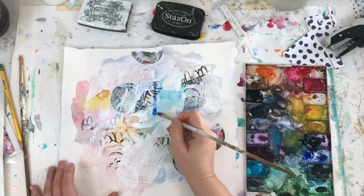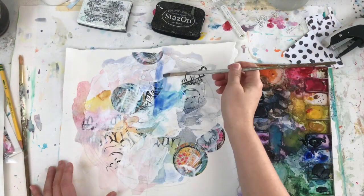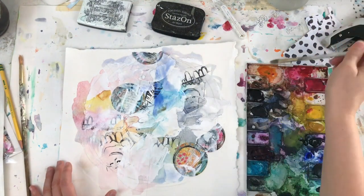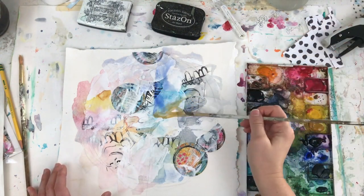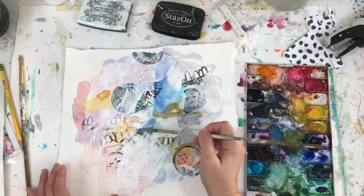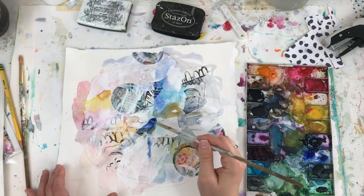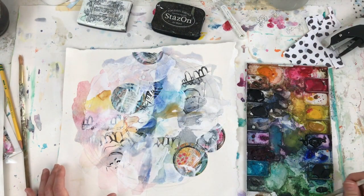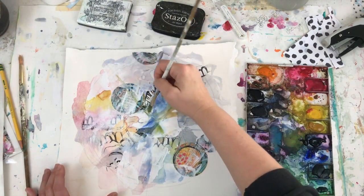Okay, so with that good and dry, now I can come back in with some more watercolor and redefine the parts of this pie chart. So I just have a darker blue and I'm going in and doing a little bit of shading, starting at the point on the interior of the circle and then just blending outwards. And I'm also using some yellow and just letting those colors blend. But basically I'm just adding more contrast and some shading to really flesh out the pieces of the pie.